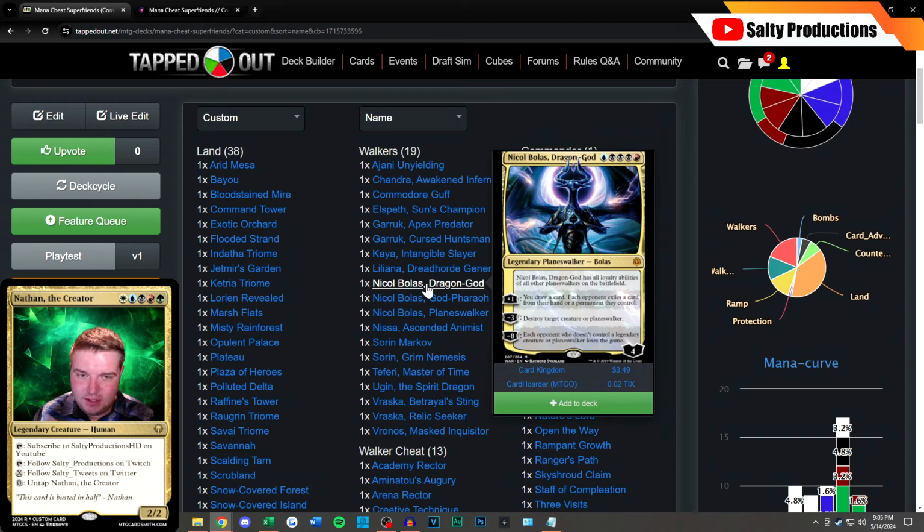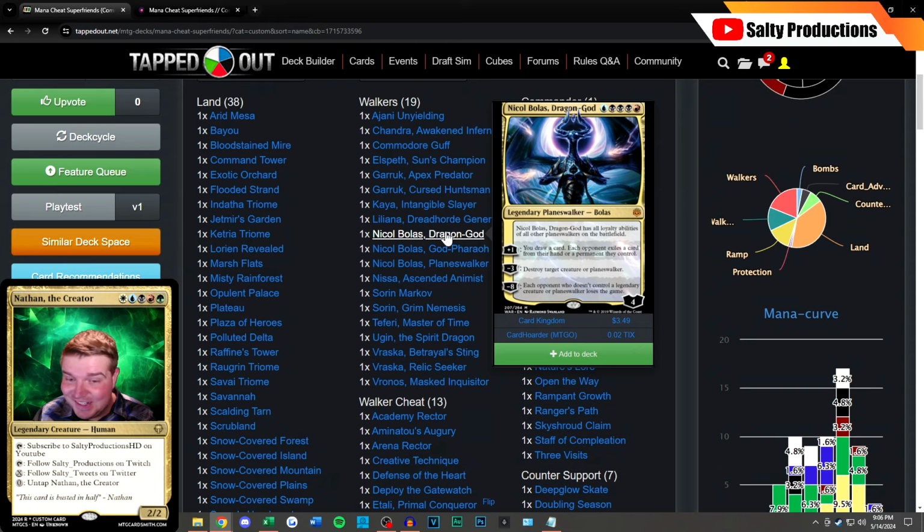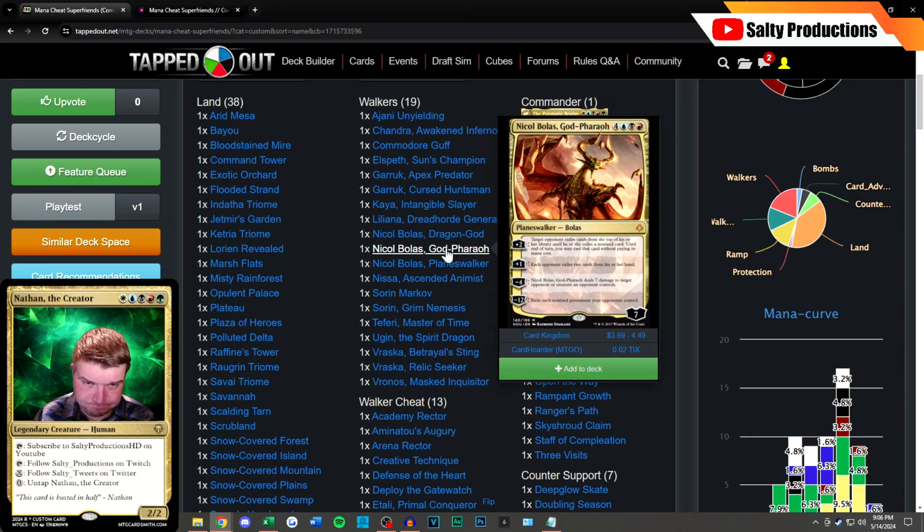Nicol Bolas, Dragon God is a rather color-intensive planeswalker, so I would be very careful seeing this in your hand to make sure you have all of the black to cast it. This says Nicol Bolas has all loyalty abilities of all other planeswalkers on the battlefield. It has a -3, destroy target creature or planeswalker, and then its own +1 is even amazing as well. That can generate us card advantage. And then finally, it has a -8, which is a win the game on the spot. Most of the time, each opponent who doesn't control a legendary creature or planeswalker loses the game.